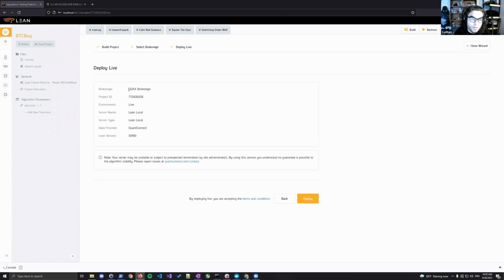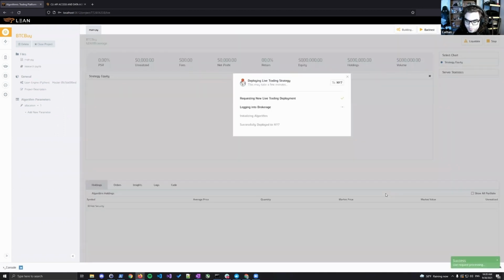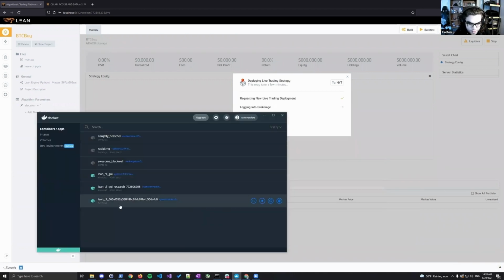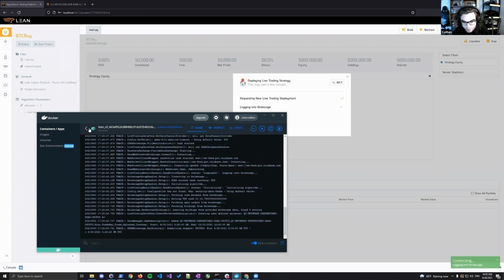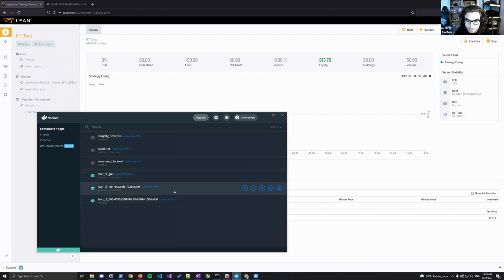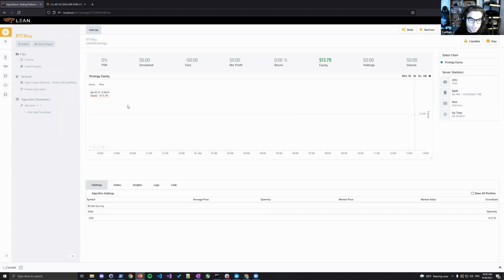I went ahead and selected my Coinbase brokerage, entered my passphrase, secret key, and key, and we are going to launch the BTC buy algorithm onto Coinbase brokerage. As you can see, it did start up another container. There is the research one. For most people, you won't really want to pay attention to this at all, but I'm just showing that you can see it and control the Docker container starting via Windows interface.